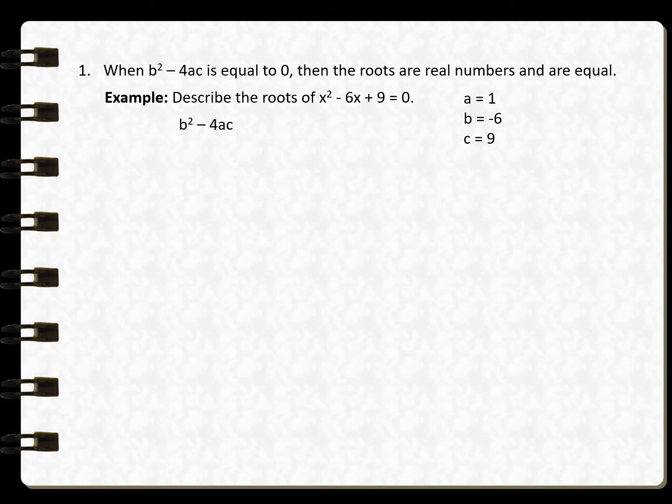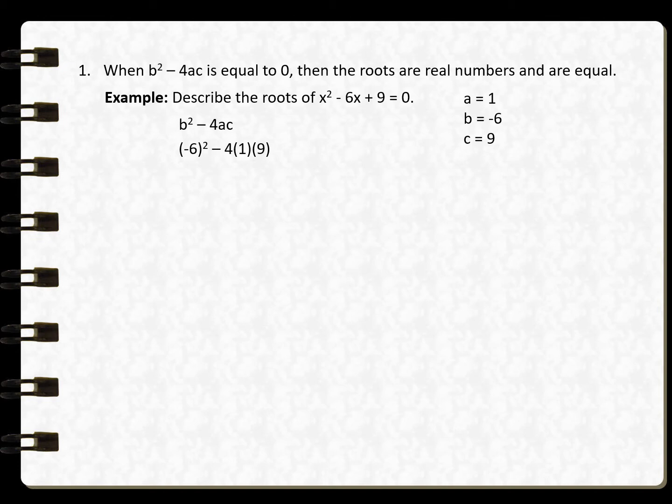So from b squared minus 4ac, papalitan natin yung mga values ng b, a, and c sa nakuha nating values. So ang b squared natin magiging negative 6 squared and then minus 4 times 1 times 9, kasi ang a is 1 and c is 9. Yung number 4, that is constant. Hindi magbabago siya. Kokopyahin lang natin siya.